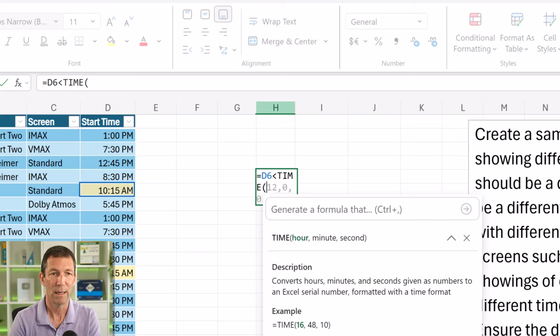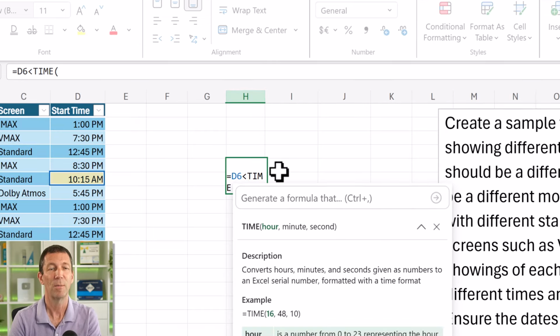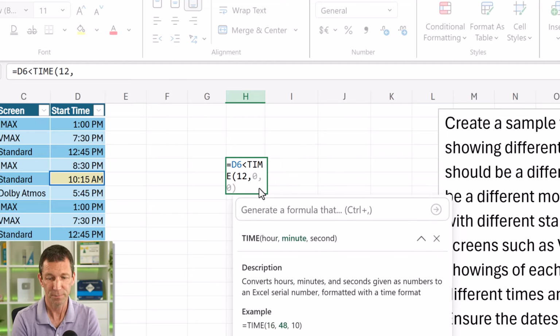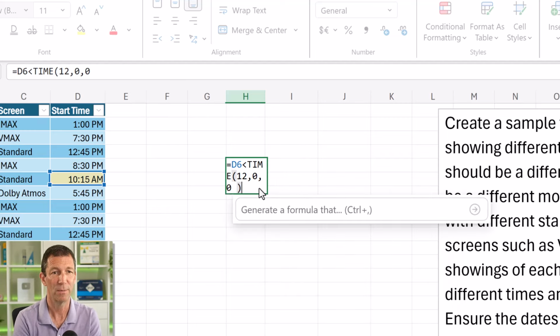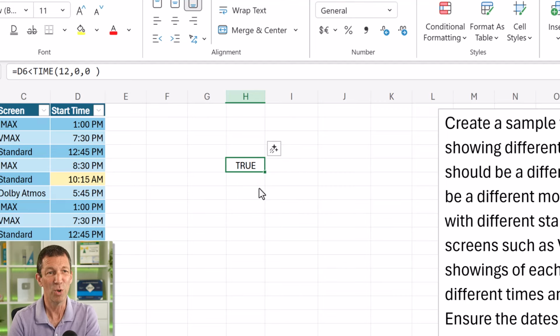Oh, I really hate it. Microsoft, please fix this. This is awful. Okay, and then this box gets in the way of me typing. 12, 0, 0. All right, close the bracket. Autogenerate for me. Okay, that works. So you don't need the MOD.